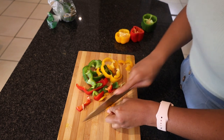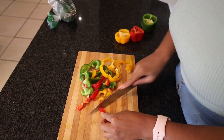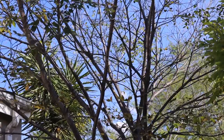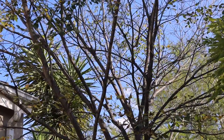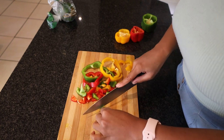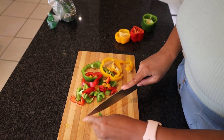Winter is surely on its way. I'm really enjoying autumn. Even the leaves are falling off the trees. Most of the trees around my house have lost their leaves, and by the time it's June they won't have any leaves at all, which makes spring so much more special when it comes along, because you know it becomes green again.